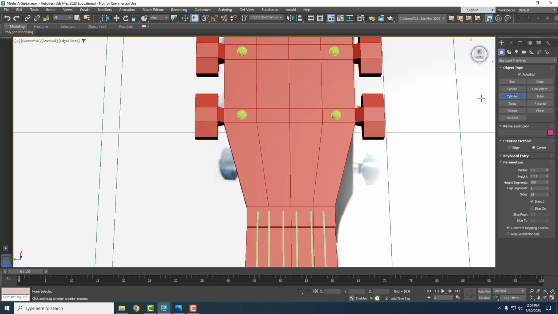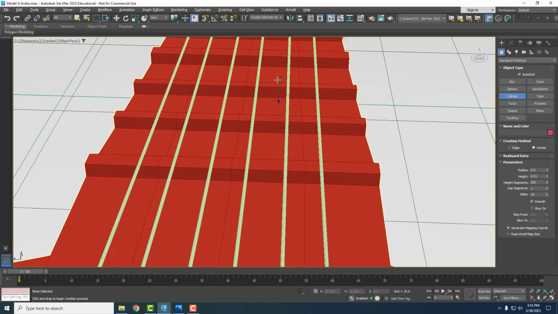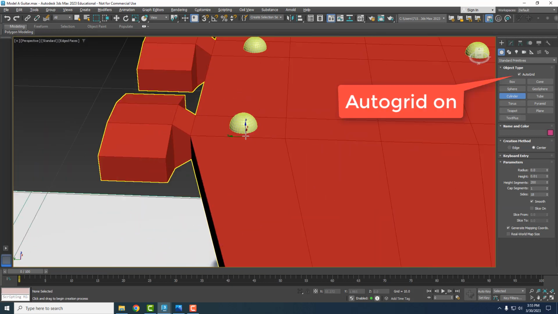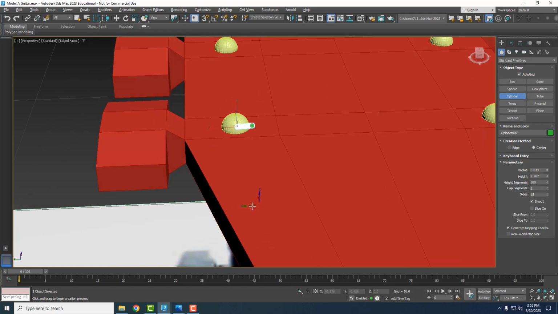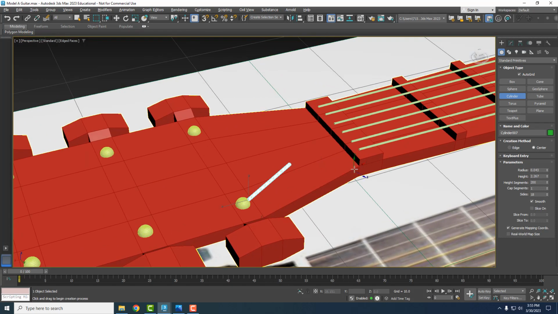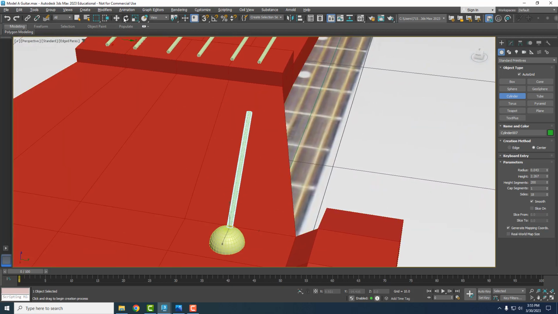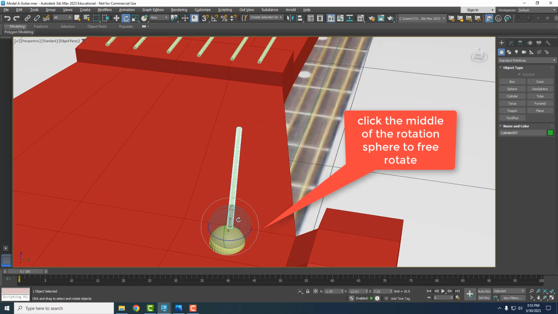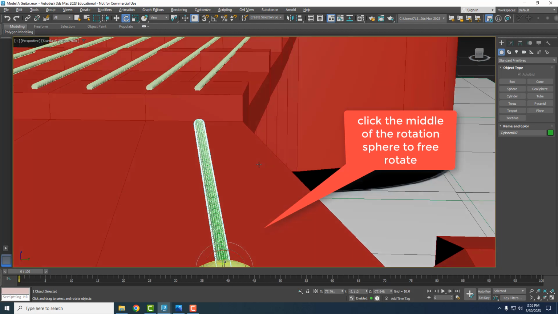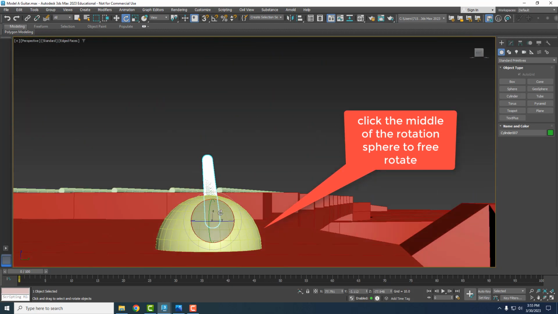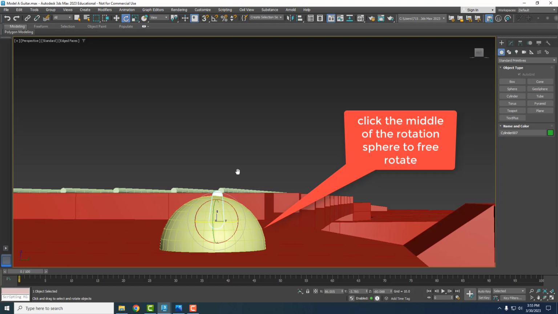Clicking on the cylinder here, we're going to create a new cylinder using auto grid on our sphere. And we can have it point as close as we can towards our existing cylinder, existing string, and then we can rotate it down to more accurately point towards it off of that sphere.